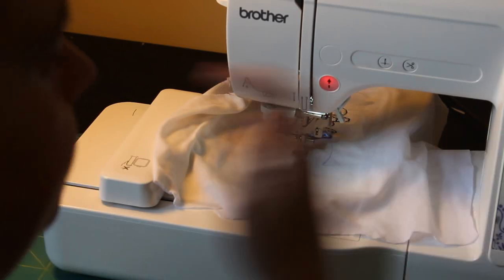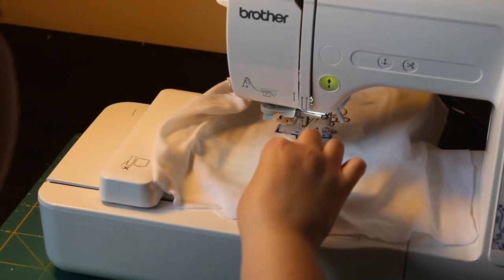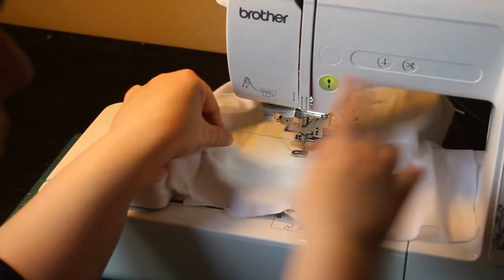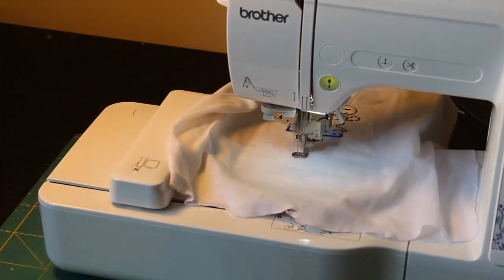Let's see how we go. This says it's going to take 8 minutes to stitch out. Okay, let's press the button again, and then cut off the excess and let it do its thing.